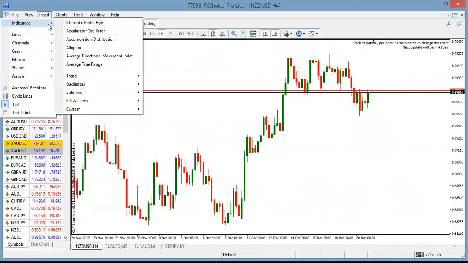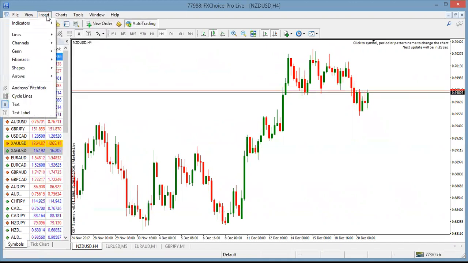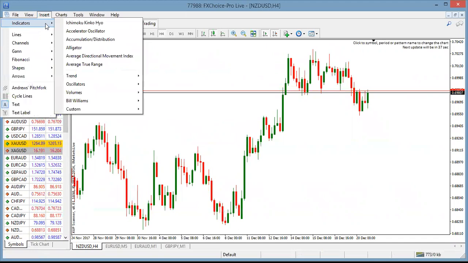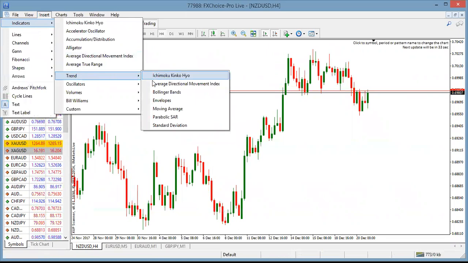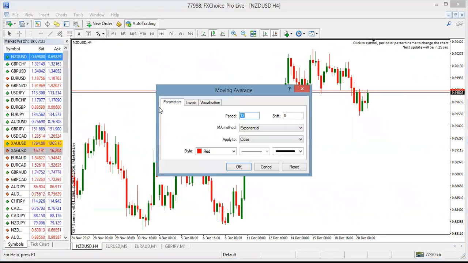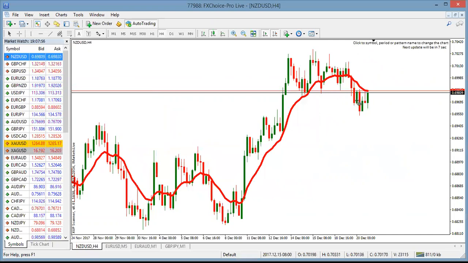Now for inserts and indicators, that's more in-depth training. We'll get more involved on those guys in a second, but for the simple indicators that we use, go into indicator, drop down to trend, and we're going to add a moving average. We're going to simply add your lemon and cherry setup. As you can see, my cherry setup, the parameters: 13 period, exponential, and close. Put the color bright red and make this line right here thicker. You tap on that arrow. I put it on the last one, the thickest. Once you do that, you simply hit OK.